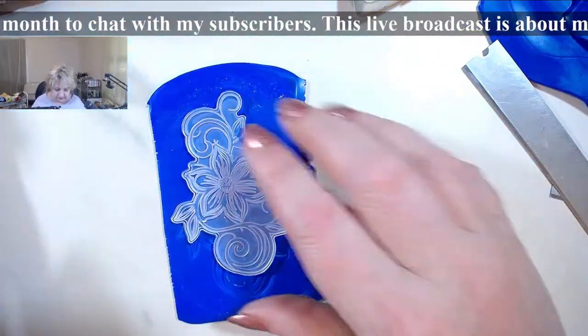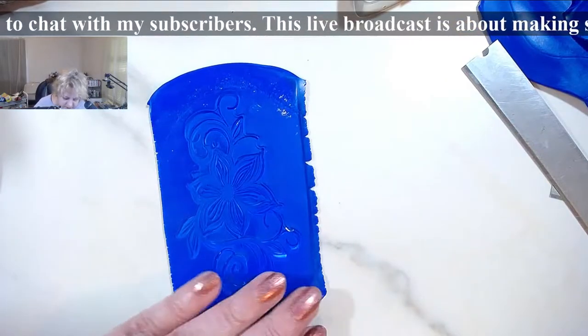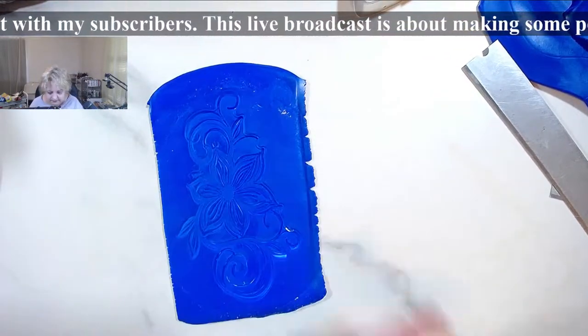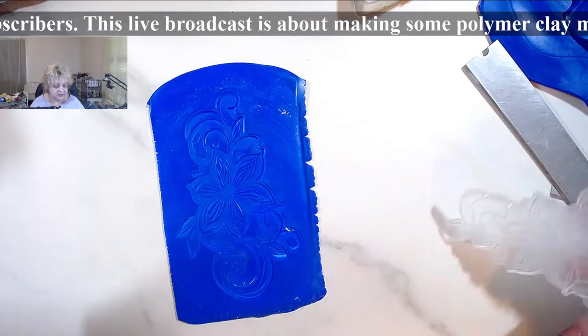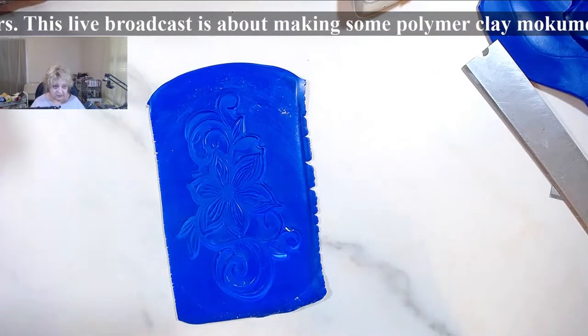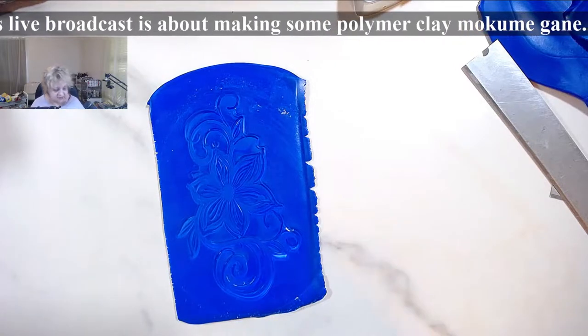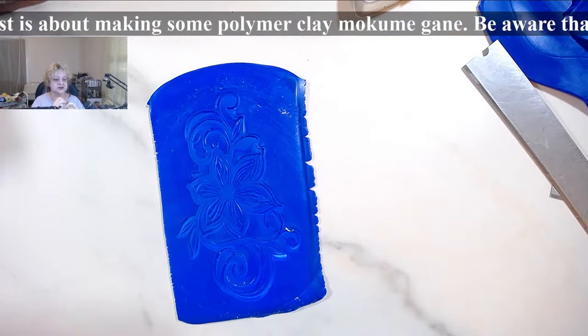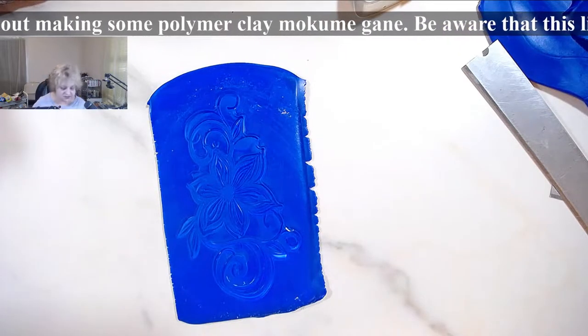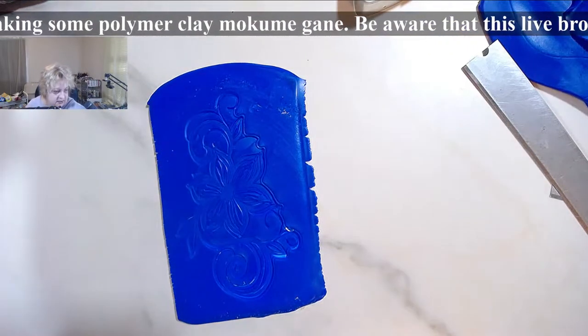There we go. I did it satisfactorily. I am trying to remember to buy another one of these because it's getting old, and you know how the sponges, when they get old, they start getting dusty here on the edges.